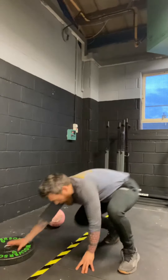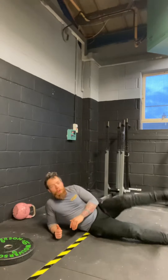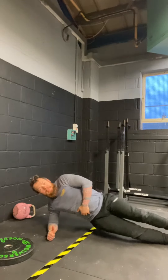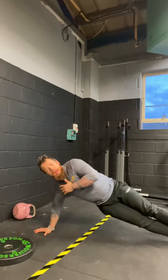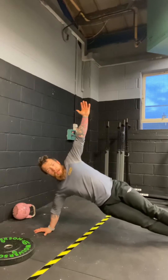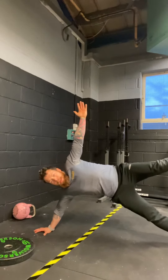Once you've done that we're going to finish with a little bit of core — we're going to do a star plank. We've got stages: we've got elbows, which is a general side plank. If you find this easy and want to challenge your shoulder a little bit more, go to hand in a nice straight position. And then from there, hand up, T side plank, and then star plank — that leg as well. You're going to hold that top position and create a nice star shape with your body.